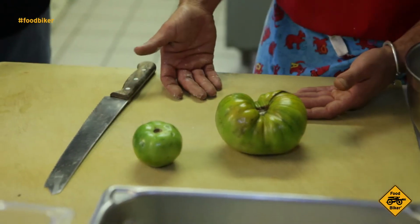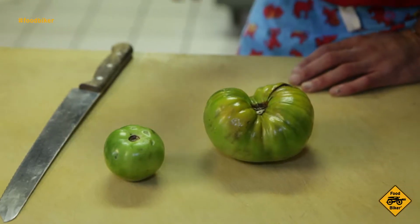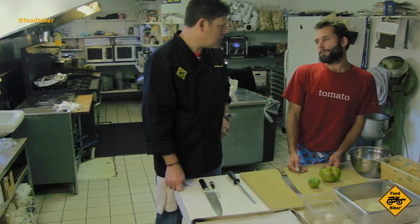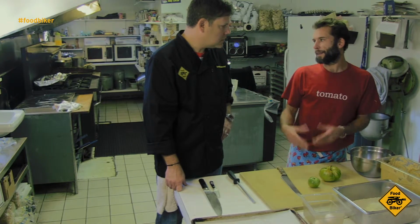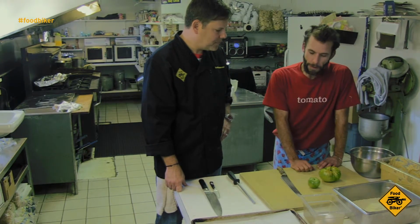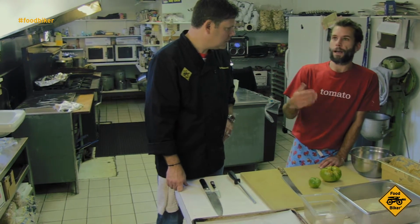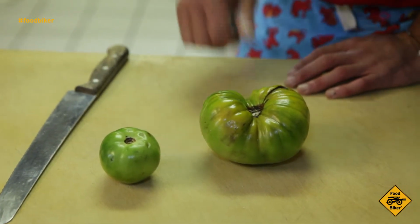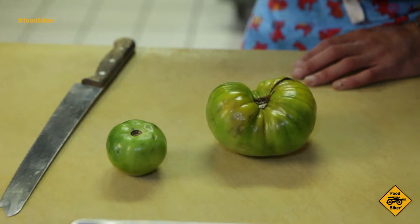So the reason I love the fried green tomatoes is because in Vermont, our growing season starts June 1st, say, maybe June 15th. That's kind of late, isn't it? It's pretty late. Especially in this valley that we're living in here. And then it ends really fast. We have already had our first frost probably 3 weeks ago. Oh, that's right. And it wiped out a lot of my tomato plants that you saw at the garden.